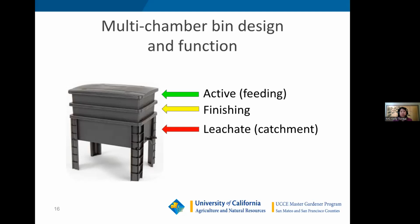So when you have a brand new worm bin, you'll start with only one tray with holes in the bottom, and that would be your active or feeding tray that's shown with the green arrow there. And at first you wouldn't have that middle tray with the yellow arrow. When vermicompost builds up in the active tray, then you can add a new active tray with new bedding on top. That new tray is where you're going to start to add food, and the old active tray becomes the finishing tray in the middle there, shown with the yellow arrow. So you don't add food there, and everything in that tray just continues to decompose into finished vermicompost.